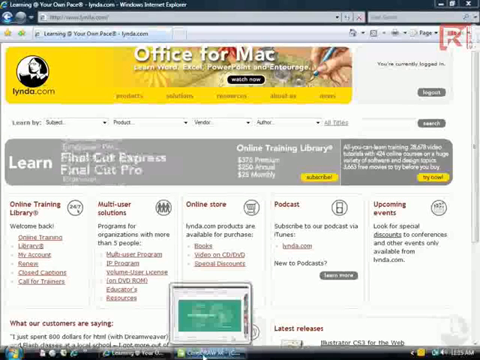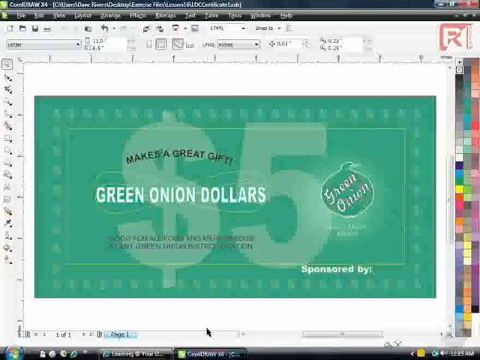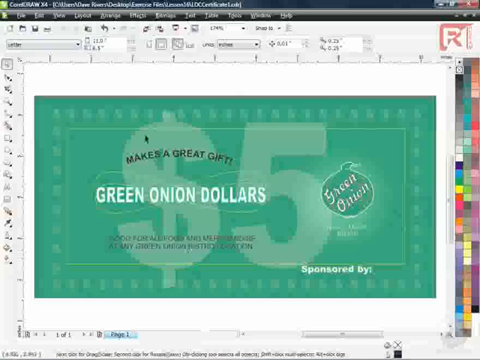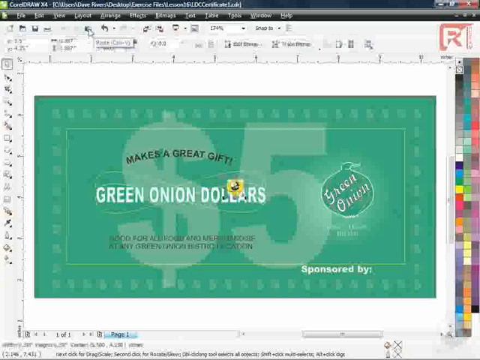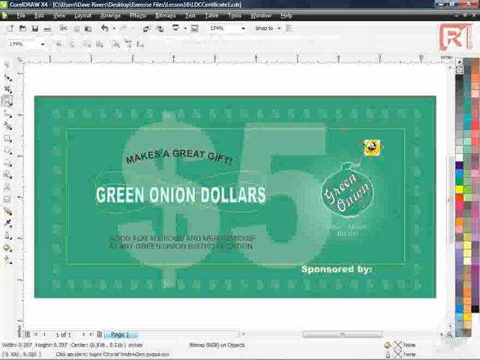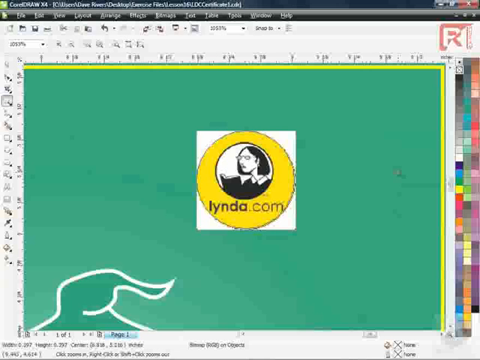So I'm going to come down here and click on CorelDRAW X4, and I'm ready to paste this in here. Control V on the keyboard or my paste button. Remember, this went directly to our Windows clipboard, so when I hit paste, there it is. I'm going to move it up here where you can see it, and I'm going to zoom in with my zoom tool to show you that it is a bitmap, remember, so some things have happened here. It's a little bit jagged, quality's not all that great, and of course it is a rectangle, a square with some white in the background.